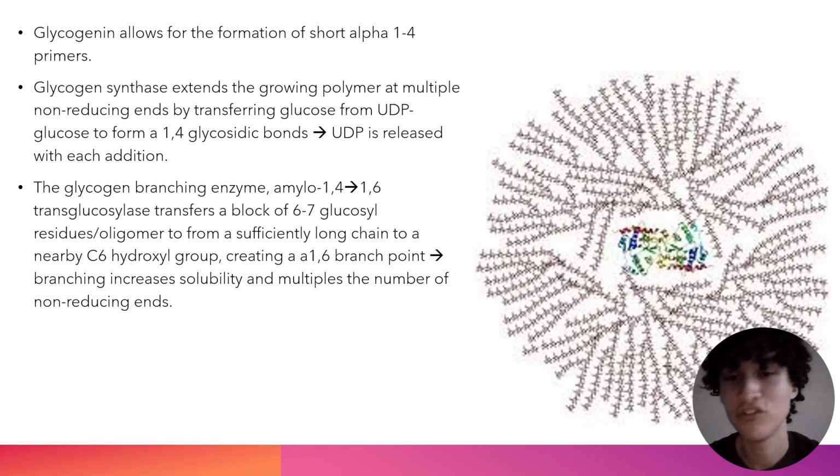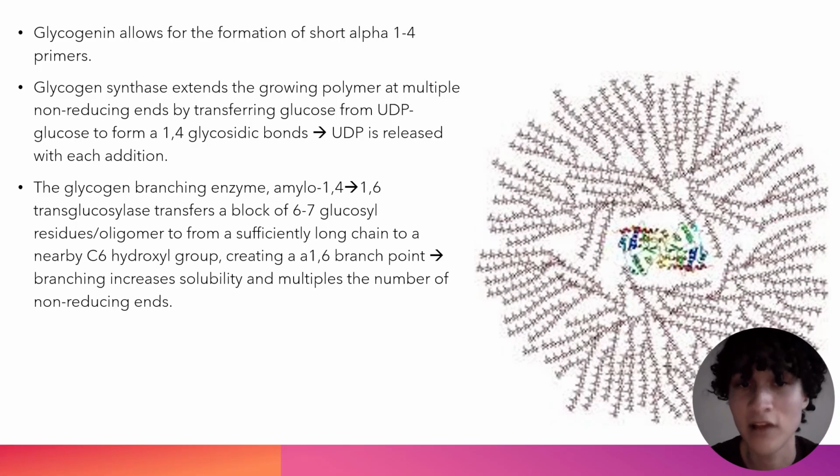So you can now visualize what glycogen looks like. You can see the glycogenin in the center of the structure. That's the protein that's rich in tyrosine, okay? Those phenyl rings in the tyrosine R group have that hydroxyl group, which is a really good nucleophile, and it allows for that initial autoglycosylation.